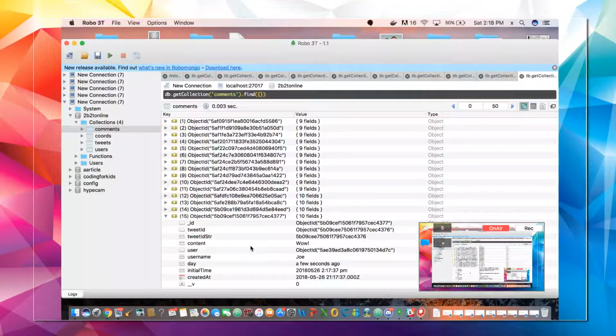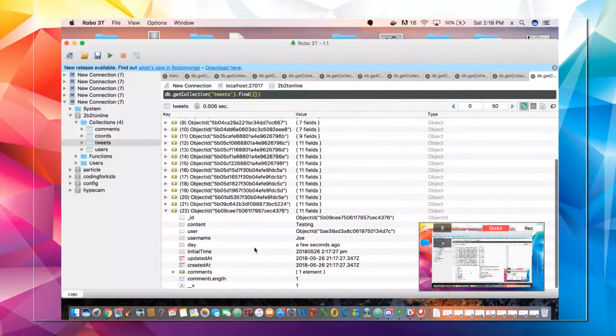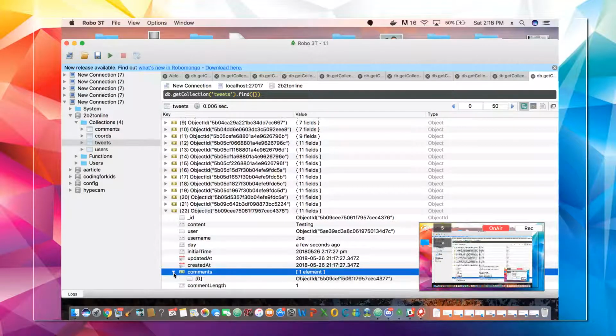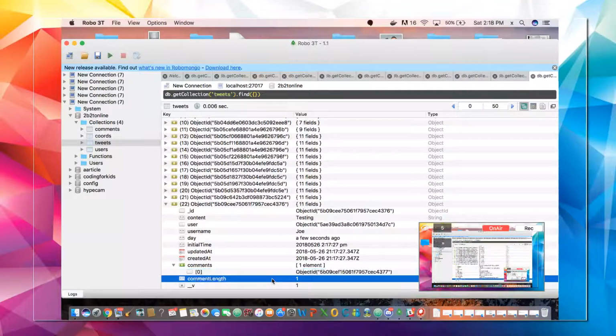14 and 15, that's both of them. We got the tweet ID string. Great, great. And if we go to the tweets, the new one has a comment length of 1, and it's got a comment with 1 element, which gives us the object ID. Lovely. So now all you've got to do is just put them all in and make it all grand.